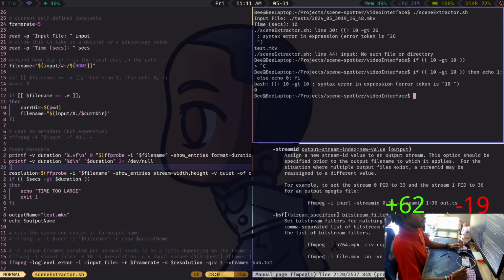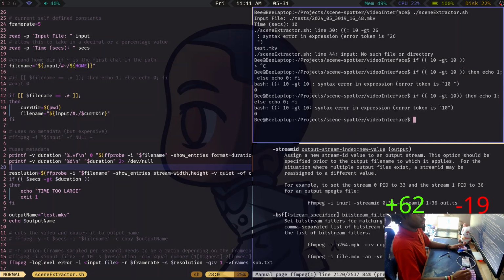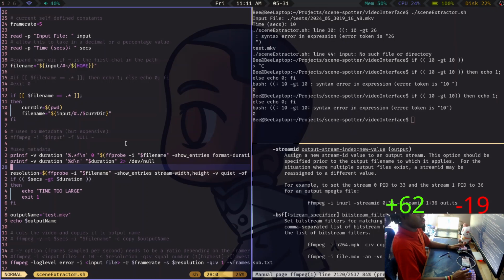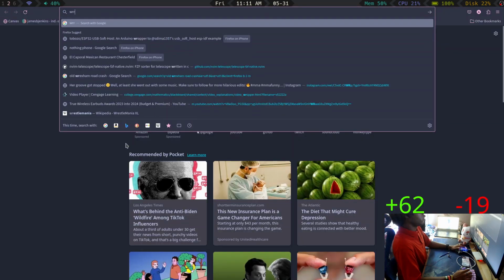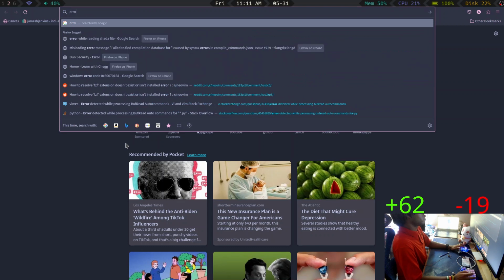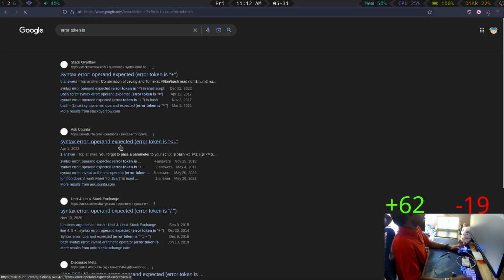So error token is 10. What does that mean? Do I need to get rid of this? Error token is blah blah blah.